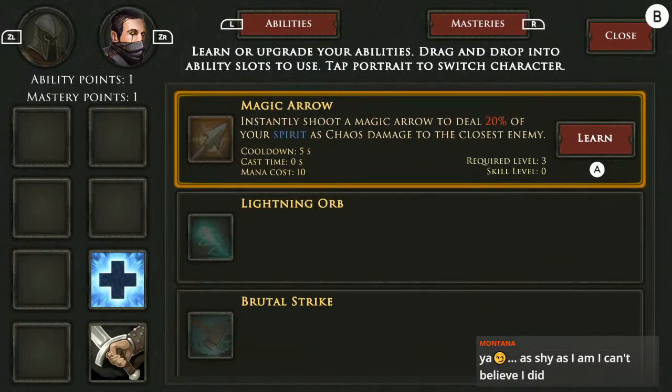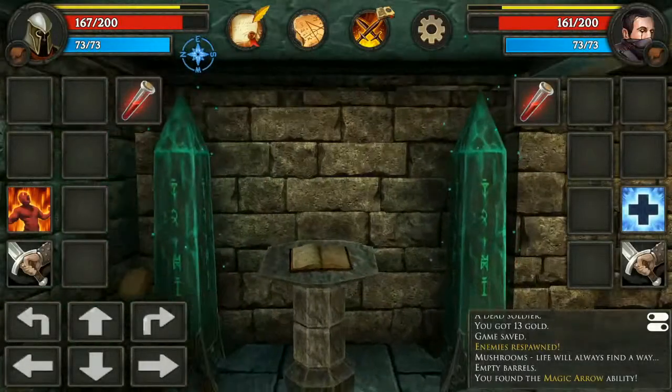Three points, I don't think. Oh yeah, yeah, Mario. We had Montana, dude. We tried to hit you up. Also, man, check your private messages, because I sent you something that sounds awesome.